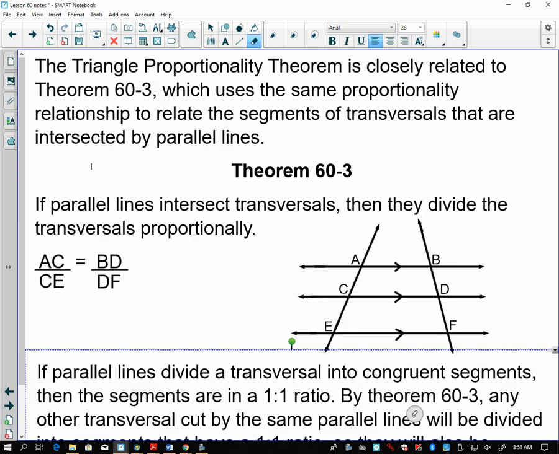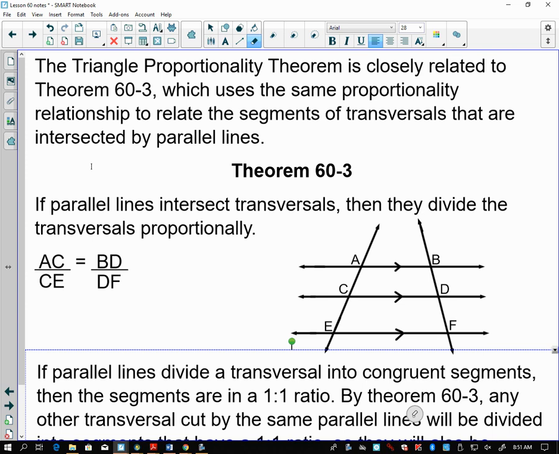Okay, so we can take that and we don't necessarily have to apply it to a triangle per se, but just parallel lines being cut by a transversal in something a little bit more broad like this. And you'll see questions like this show up on things like the ACT. Okay, and so what they're trying to show you is we're using the proportionality theorem.